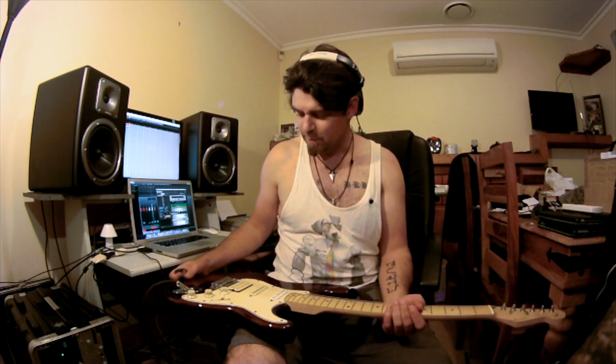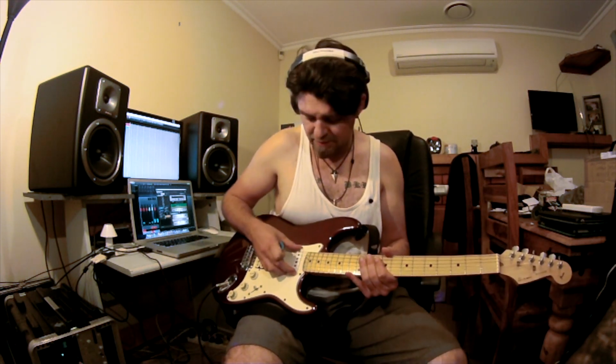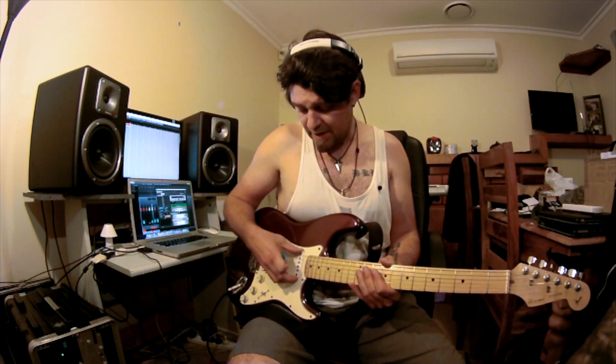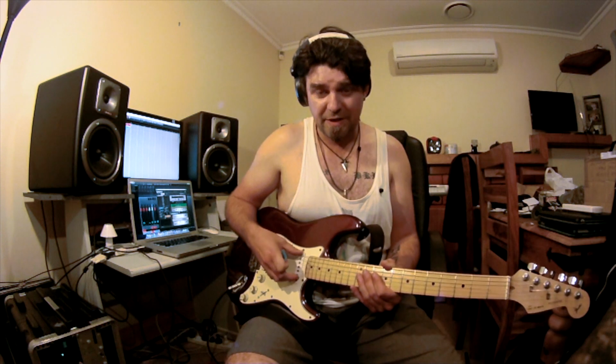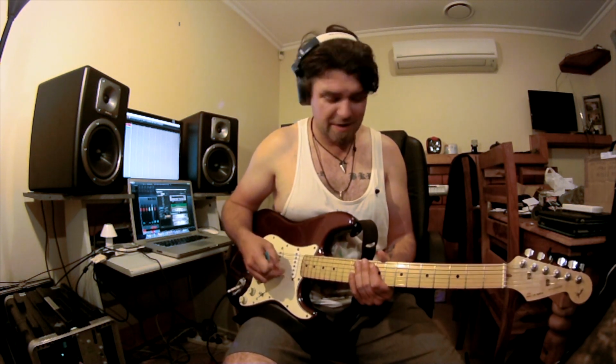It's only a cheapie, but it does have a Seymour Duncan in the bridge here. I don't actually know exactly what pickup it is, because a friend of mine had it and it was buggered, and he rewound it for me and threw it in.